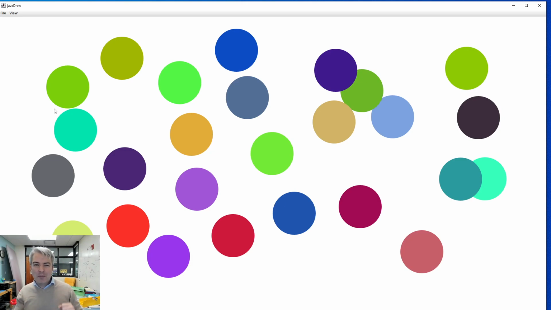I'm going to try and leave it right there, but once you think through how you can make these all change colors, you could also do other things. For example, you could have all of these circles move. There's a lot of different things you could do with that, but I'm just going to leave it there.